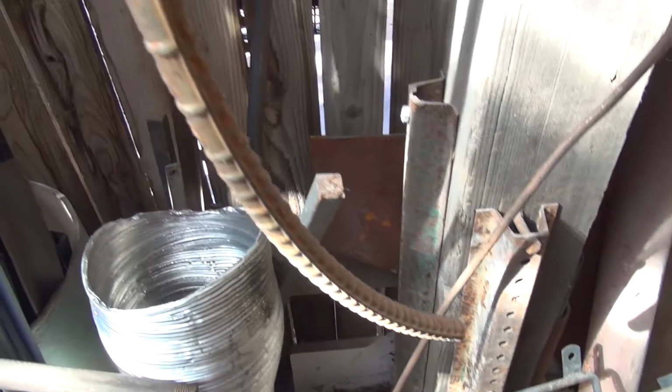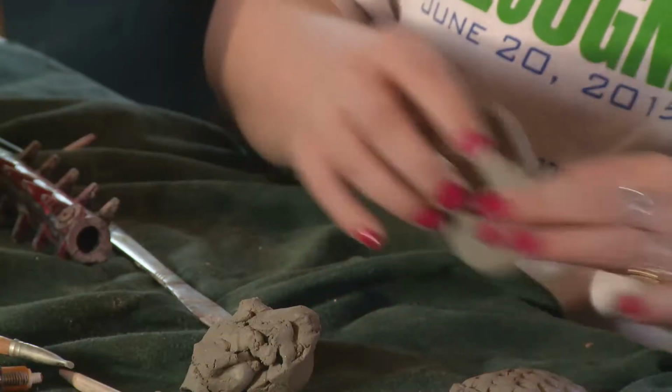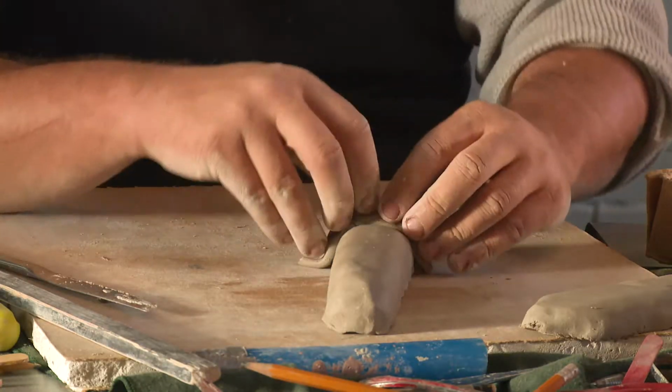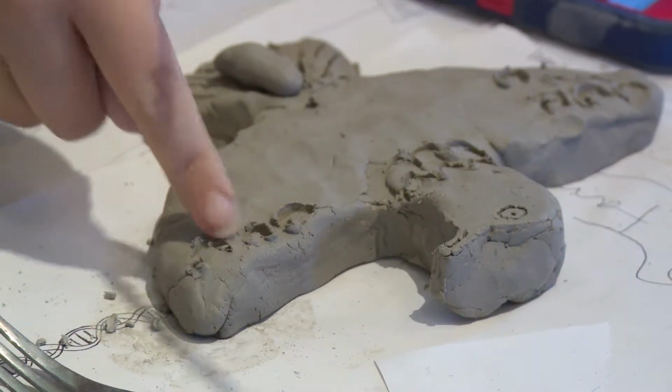Most of our materials we get not just donated, but recycled. We did get new clay for the majority of this project, just because we really wanted to ensure there was the right clay body and it would last 100 years on the wall. But we did have it donated, and that was Pikes Peak Community College's contribution.